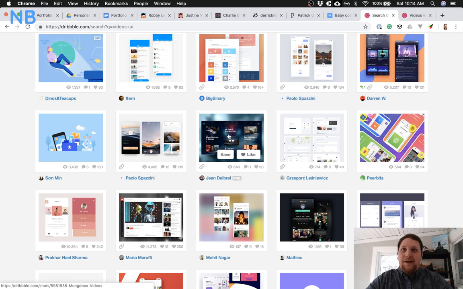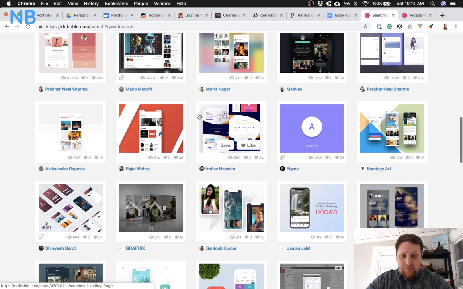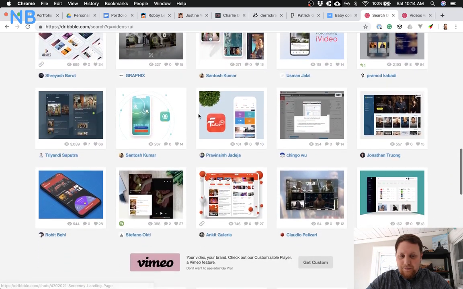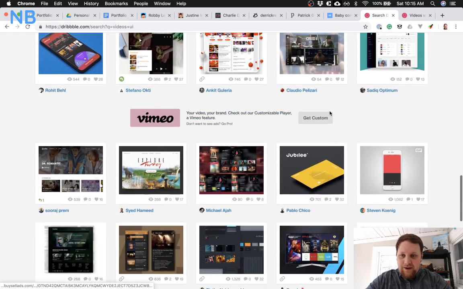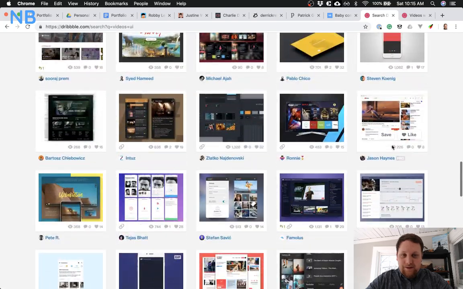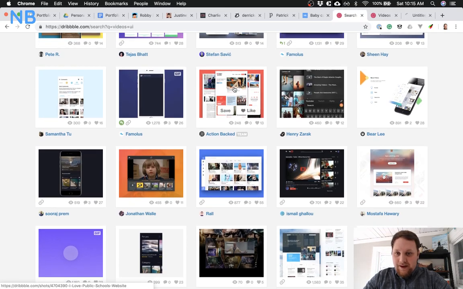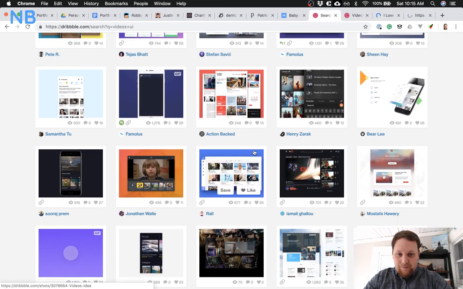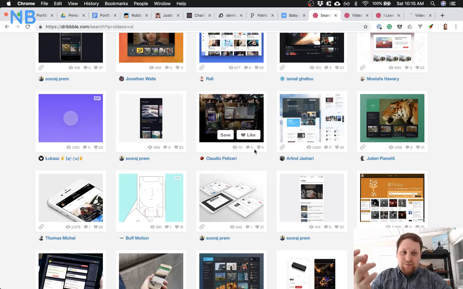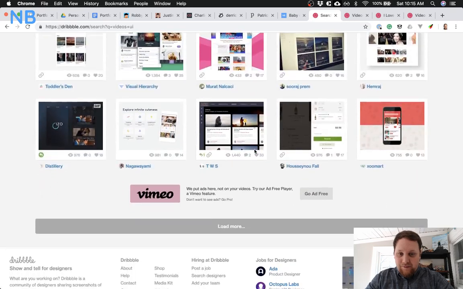I was listening to the, not Refactoring UI, the Full Stack Radio podcast that Adam Wathan puts on, which is great. I highly recommend it. But he was talking to Steve Schoger, and they were talking about Steve's design process, and Steve was saying, yeah, I spent about 2 days looking on Dribbble just to get a feel for the direction I want to take something. And I think that's great. I think we oftentimes think ideas spring fully formed out of designers' heads, and they don't. That's just the reality of the situation.